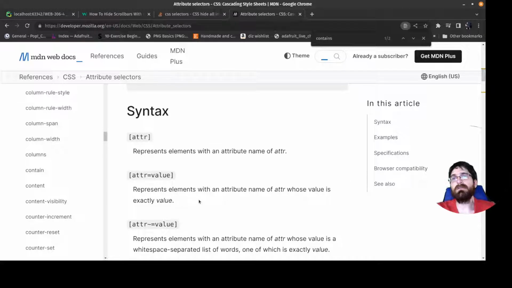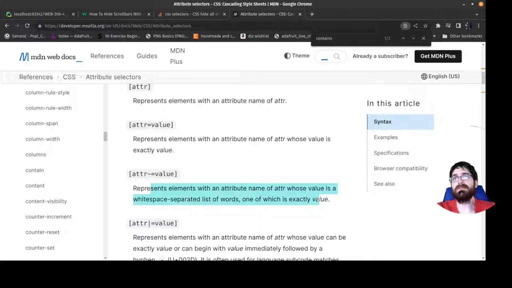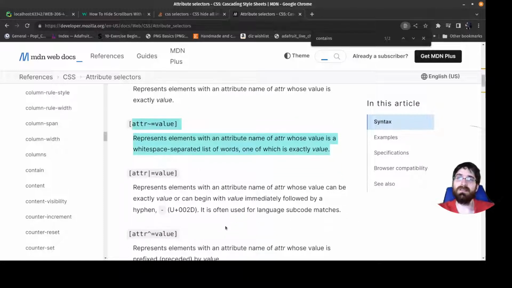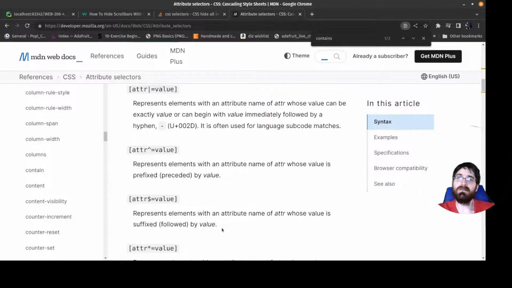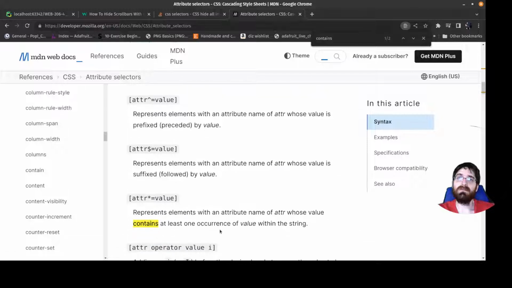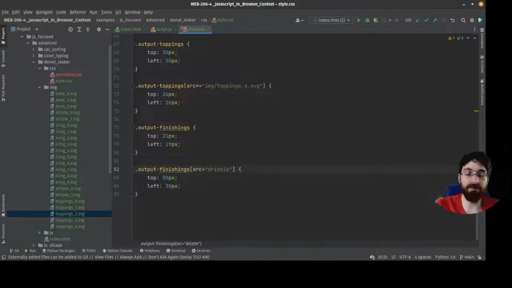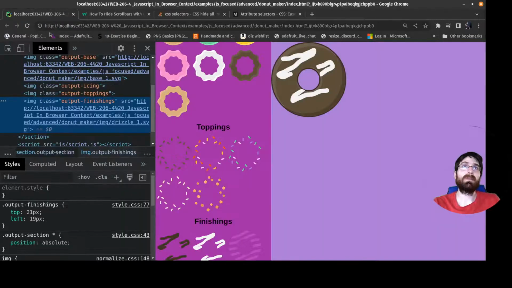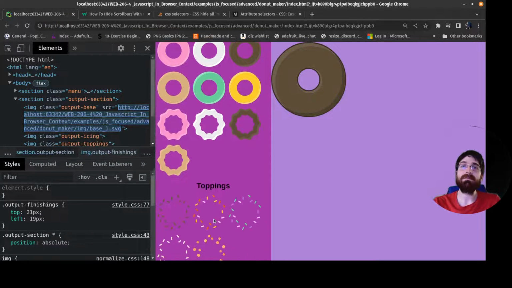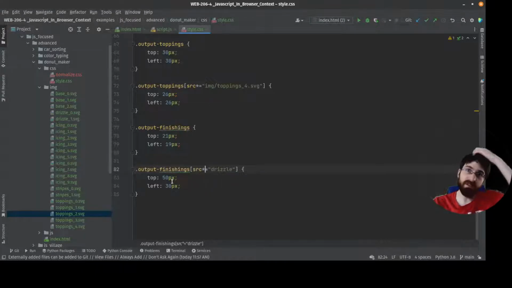Means the word logo. Oh, that's not at all what we want. Oh, okay. We actually had contains before we started. Okay.